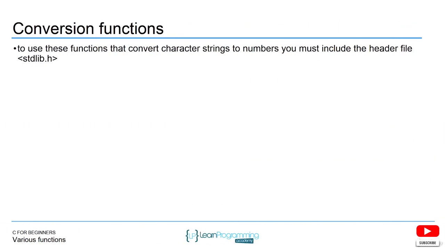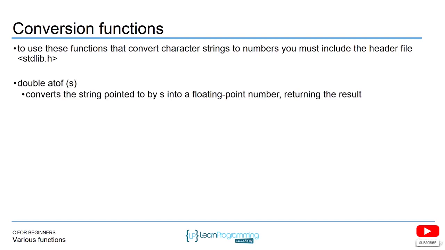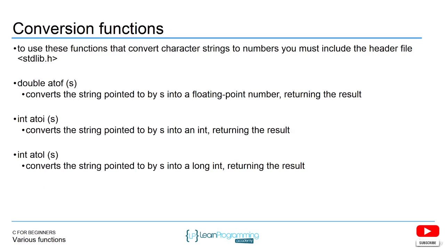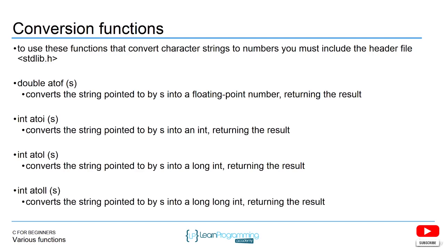We also had conversion functions that we discussed throughout the course. Most of these functions are in the stdlib.h header file. We had the atof function. This is converting a string to a float, and you pass it in a string. We had functions atoi. This is converting a string to an integer. atol is converting a string to a long, and you pass in the string, and it returns the type that you're converting to. These are very useful. You often use these to convert strings to some kind of number type. atoll converts it to a long long int. But make sure you look at the stdlib header file for more conversion functions.